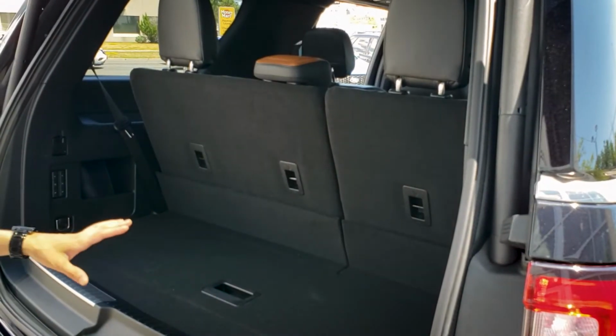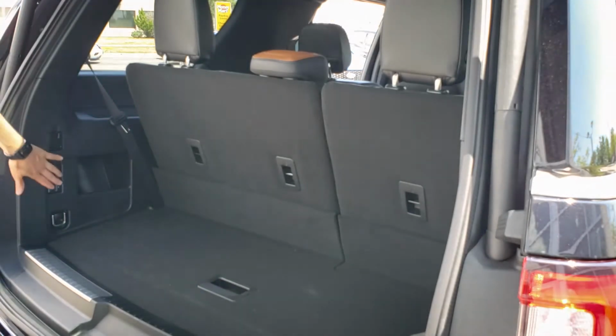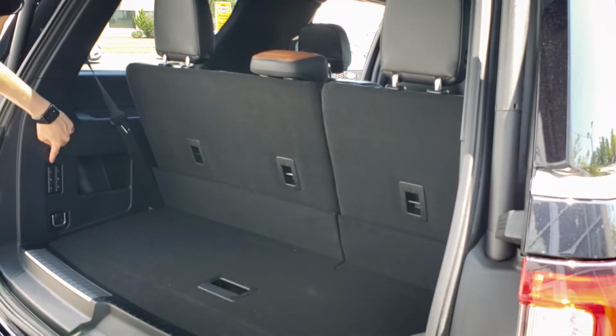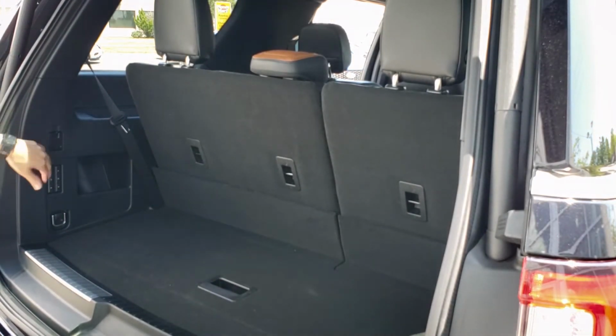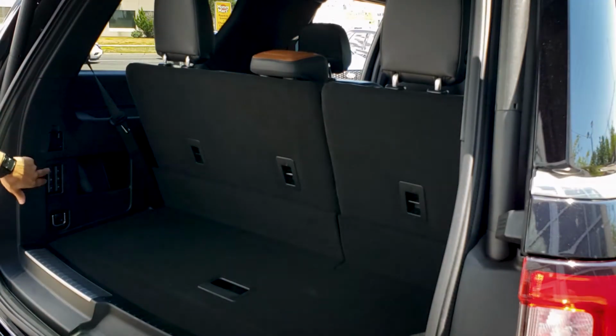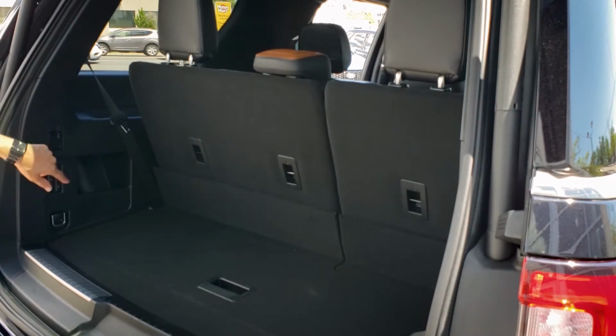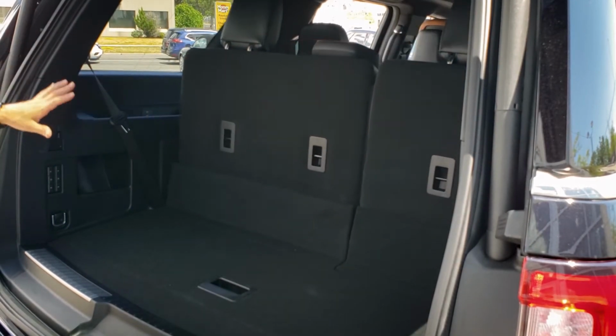In order to be able to fold the seats down on this, it's also very straightforward. Along the driver's side at the rear here, as you can see, we've got a few different buttons. So the ones that are closest to the back here, that's going to control that third seat. So it's power down, power up. So we've got either our left, our right individually, or by pressing the middle button here, it's going to fold down both of them at the same time.